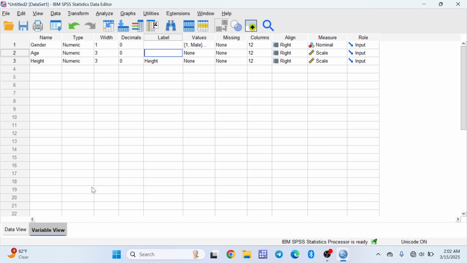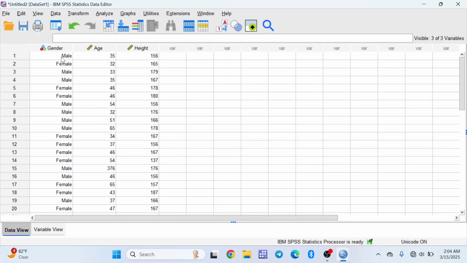So this brings us to the end of this lesson. We've learned something about the SPSS interface, the variable view, the data view, what they are used for. We've learned about the other parts, the tabs here. In the next lesson, we'll be looking at descriptive statistics. We're looking at how to perform descriptive statistics for both categorical and numeric variables. So thank you very much for watching.